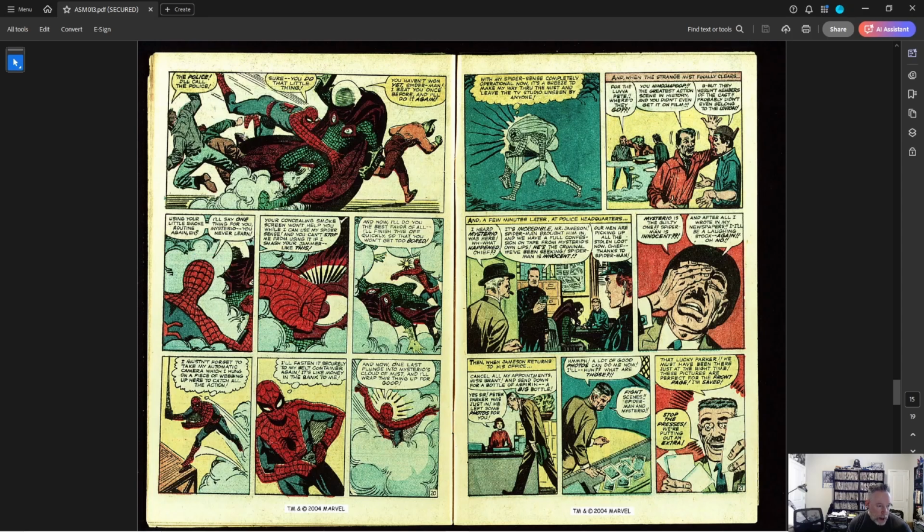But so we've got a medium-ish, not a true wide shot, but it's a wide panel. We have a little bit of a close-up, an extreme close-up of the fist. Now we pull back out further to see the whole body as he gets punched. So it shows the weight of the punch and Mysterio falling back. So you realize he's really knocked out.